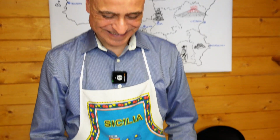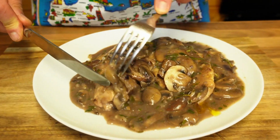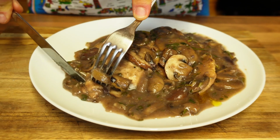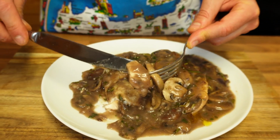Time to see what it tastes like. I'm gonna make sure that I get a piece of mushroom as well. Be hard not to. Lots of mushrooms. Yes, we like lots of mushrooms.